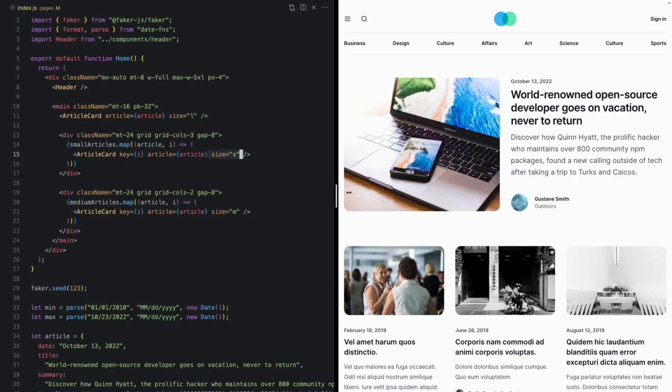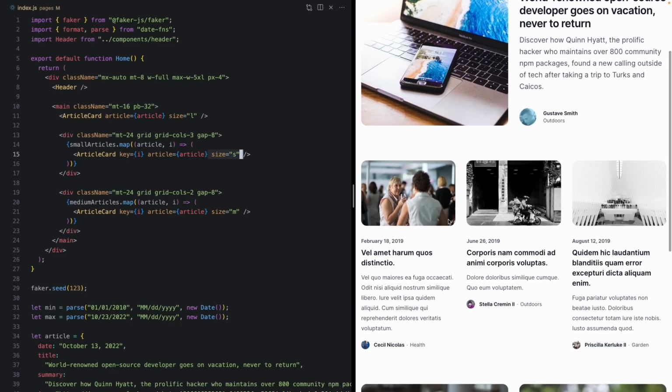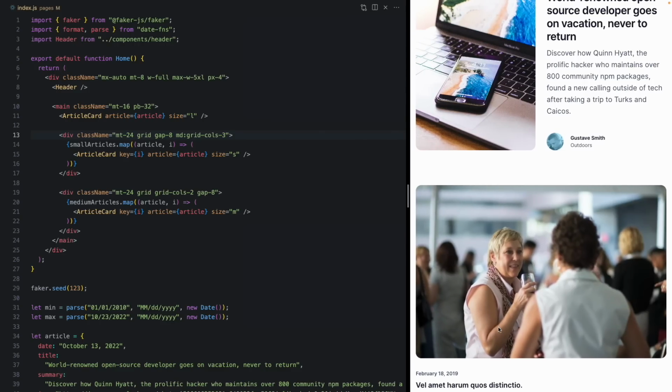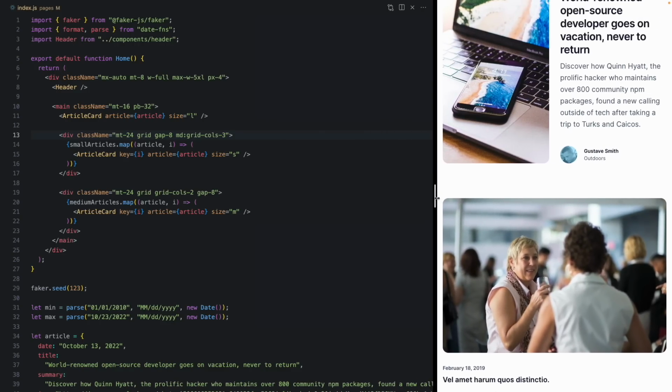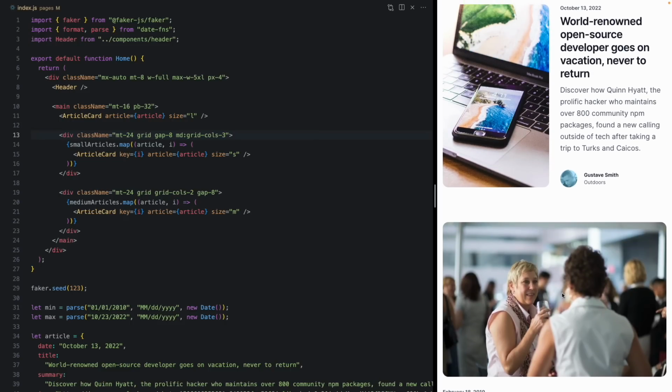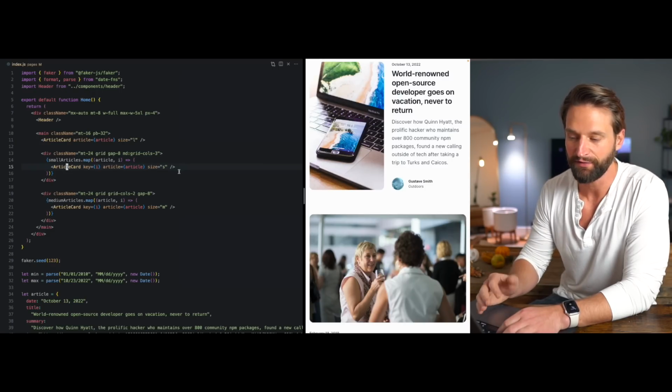So usually in a layout like this, you might see this 3-column grid in our middle section happen at a certain breakpoint. So maybe once we're on a medium screen, we show 3 cards right here. If we shrink this, what we're going to see happen is we now go to a single column grid, right? But our treatment hasn't changed. We're still rendering a small article card. And there's no real way to get around this.